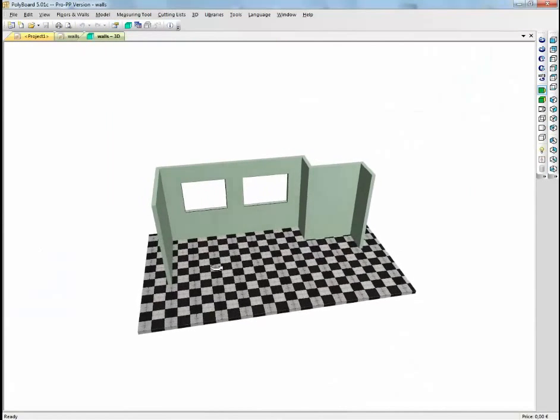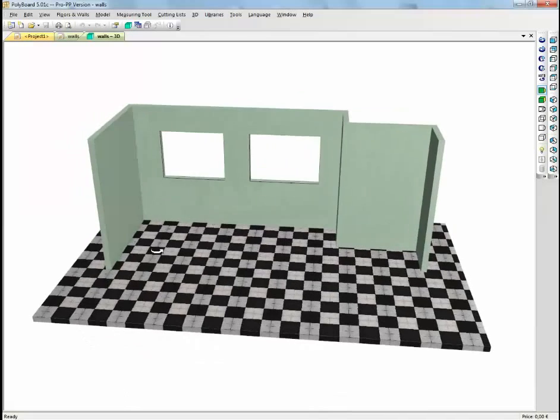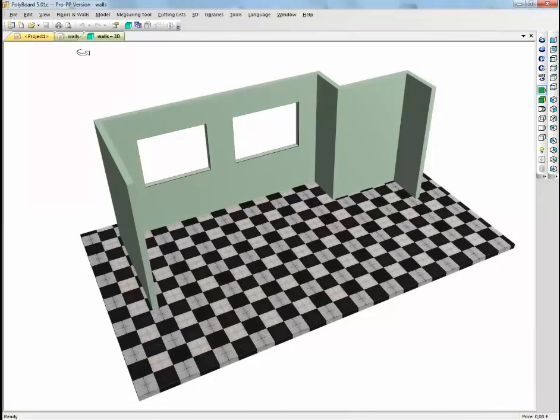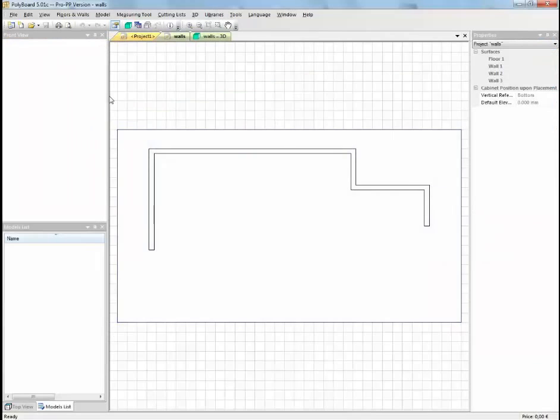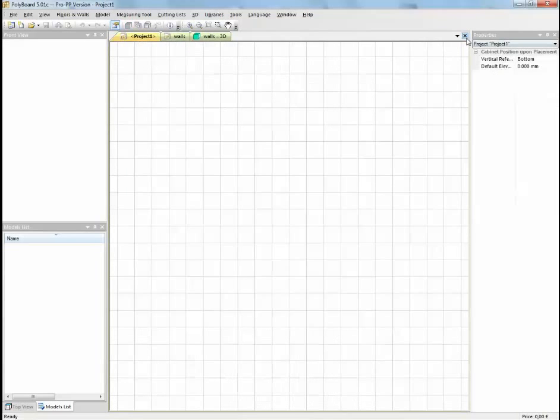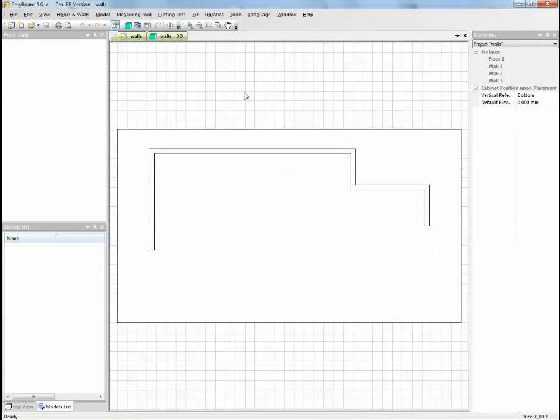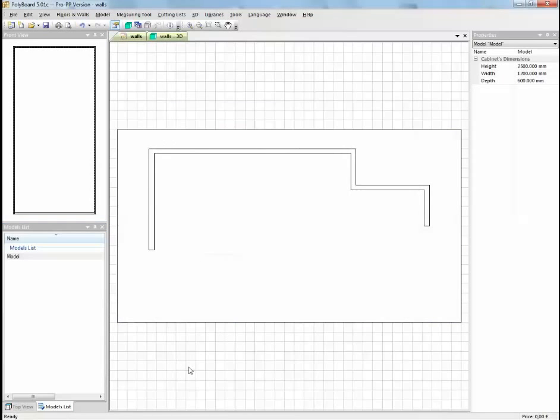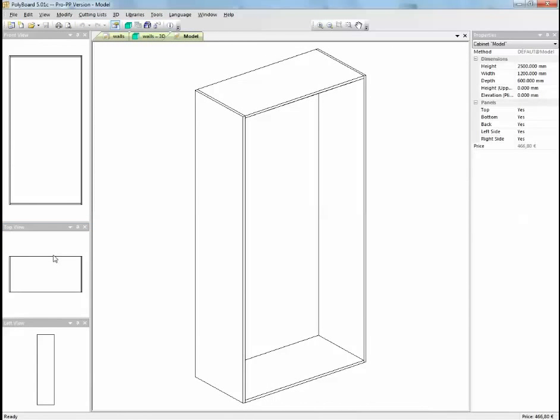And let's have a look at, here we have some walls. Let's say we want to build a project which just closes off this area here with some framed paneling. Well, how do I do this? The easiest thing to do, let's get rid of this one, which is of no real use. From the project, which is our floor plan, let's add a new cabinet. Let's just bring the cabinet in as it is, which is a box, and let's click twice on the cabinet, and set up some paneling using this cabinet.